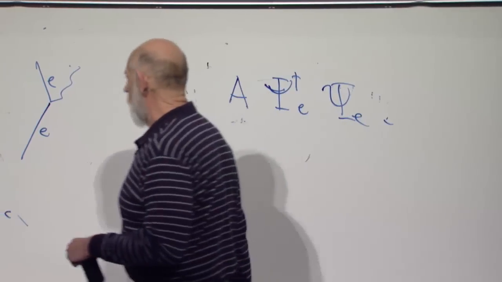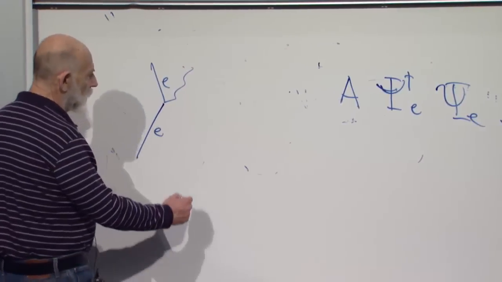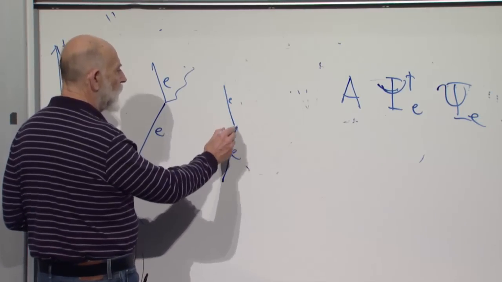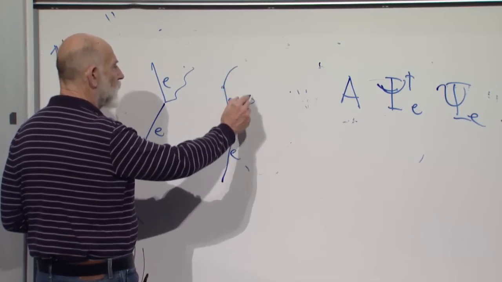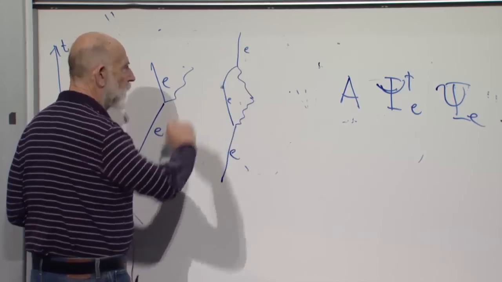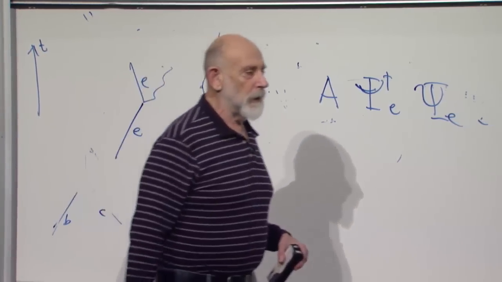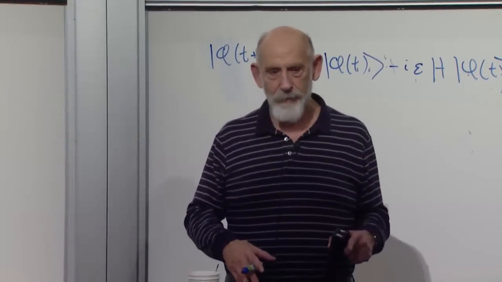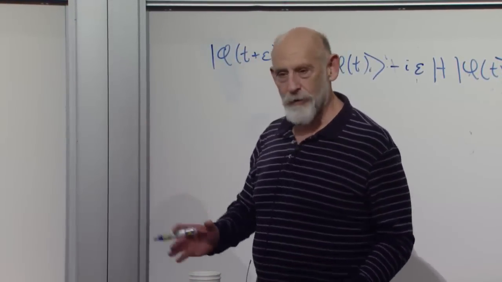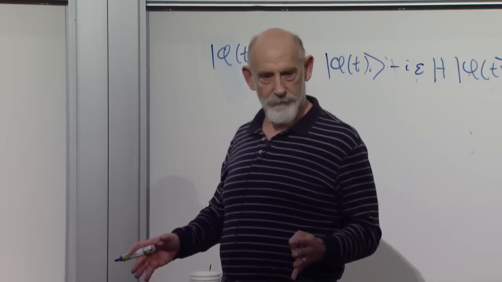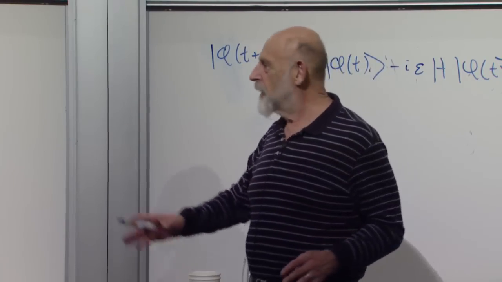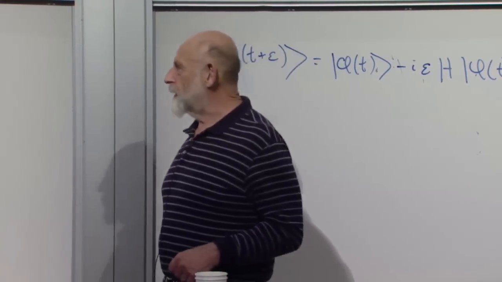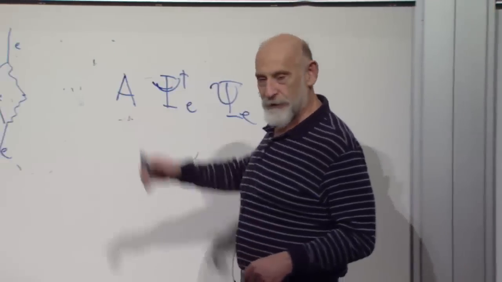Okay, so one of the things that can happen, as Kevin points out, is you can have the electron moving along, becoming an electron, emitting a photon, and then the photon coming back and becoming an electron. Now, don't take too literally the statement, this happens, and then that happens, and then that happens. This is really just standing for a term second order in the Hamiltonian, iterating the Hamiltonian twice. But it's clearly very tempting to try to describe this by saying a sequence of things happen.